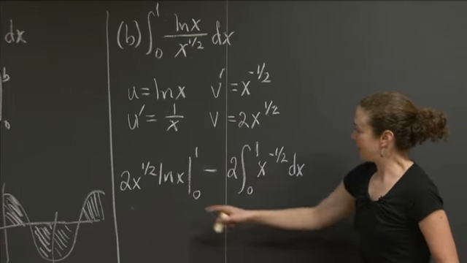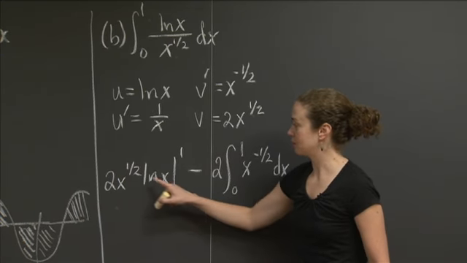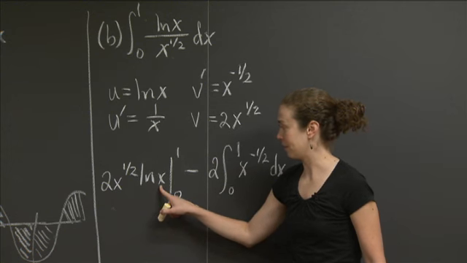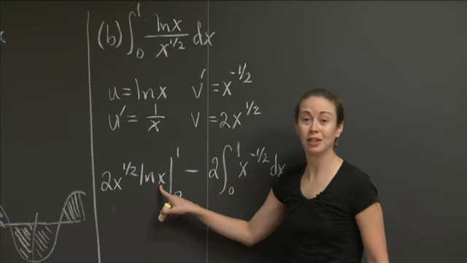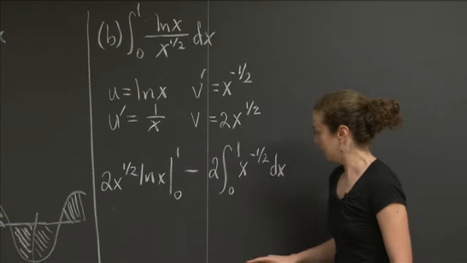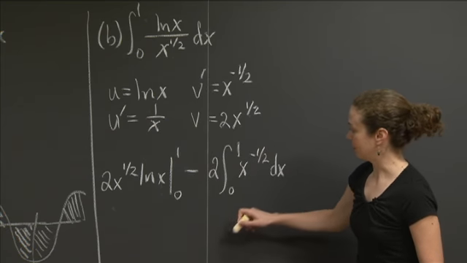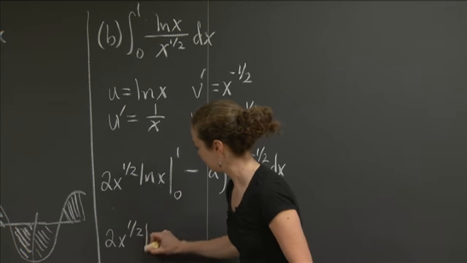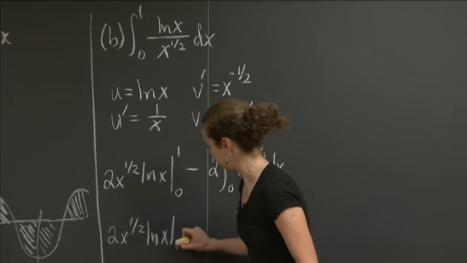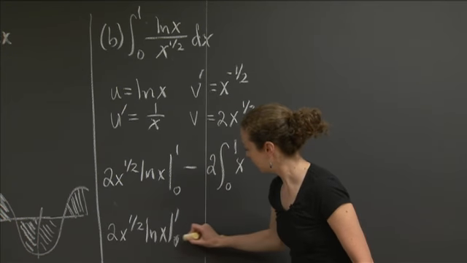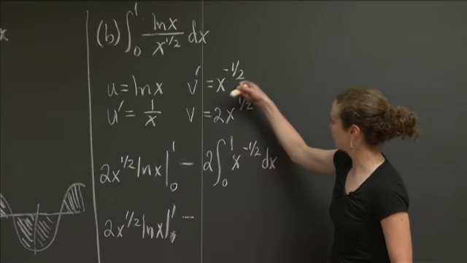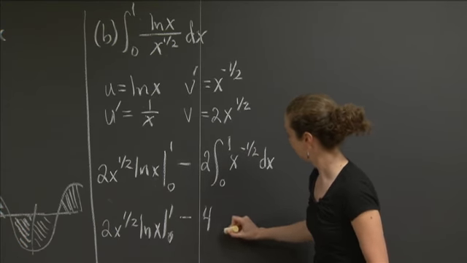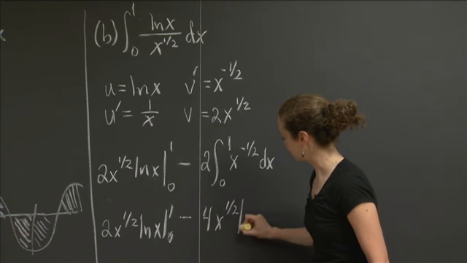All right? Now this one we'll have to look at because notice that as x goes to 0, we have to figure out if this has a limit. Okay? We have to figure out if this has a limit. And we'll probably need to use L'Hopital's rule to do that. So let's finish this part up first. So I'll just keep this here. 0 to 1, that's a 0. And then minus, okay, x to the minus 1/2's antiderivative was 2x to the 1/2, so I have another 2, so I get a 4 x to the 1/2 evaluated from 0 to 1.